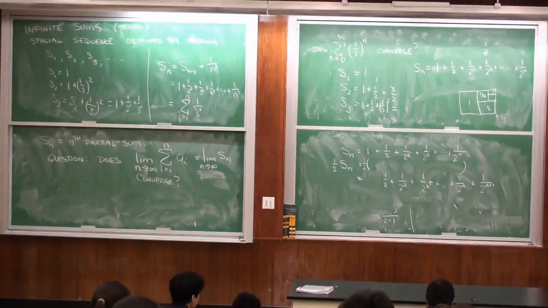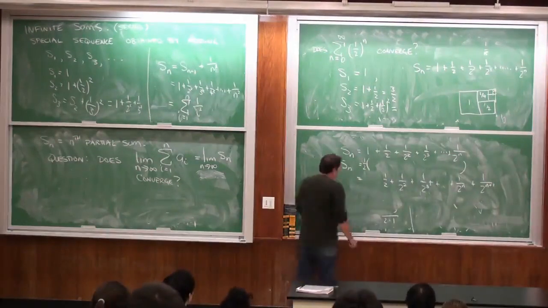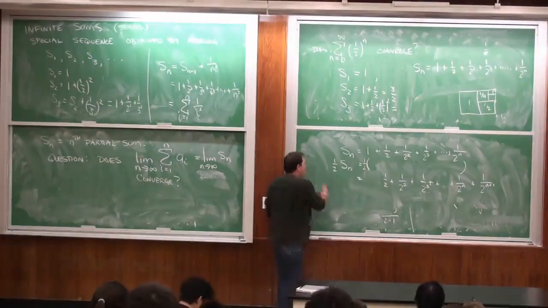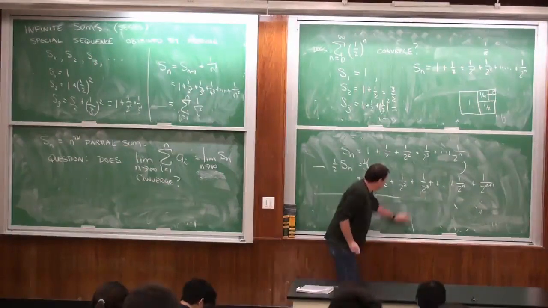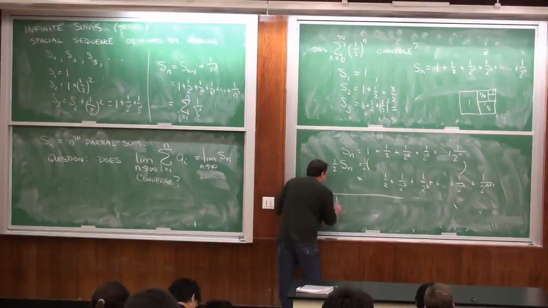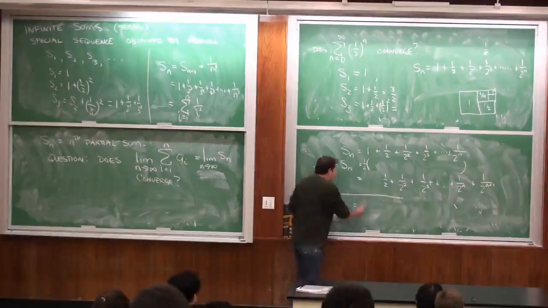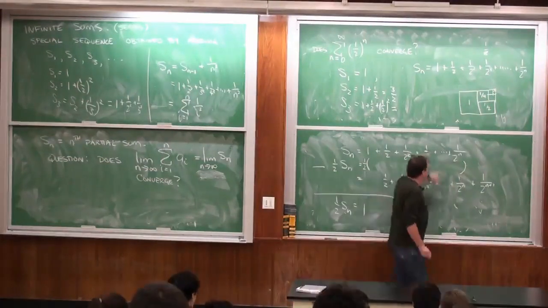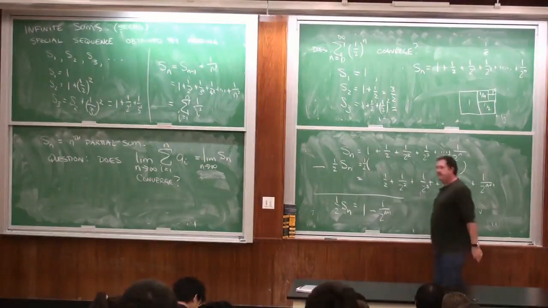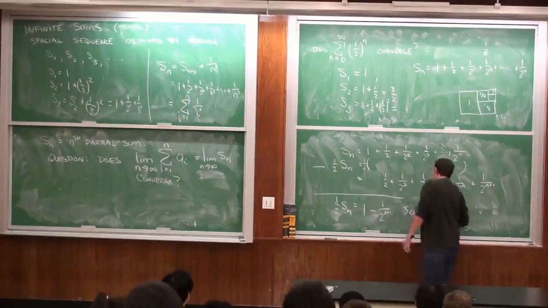And now I can be clever and subtract. So if I subtract, which way do I want to subtract? It doesn't really matter, but let's do this minus this. Well, if I subtract here, Sn is some number, and Sn minus a half of Sn is still a half of Sn. But here, when I subtract, lots of stuff cancels. 1 minus 0 is 1. Half minus half is 0. Then 0, 0, good, good, good. Minus 1 over 2 to the n plus 1. So that means that Sn is twice this.